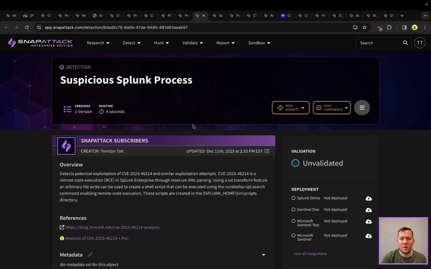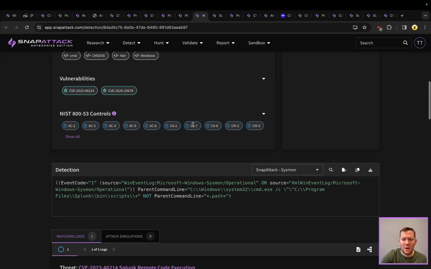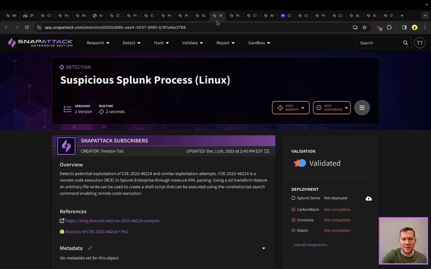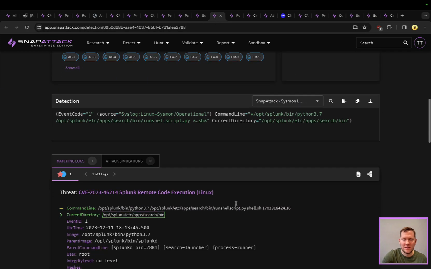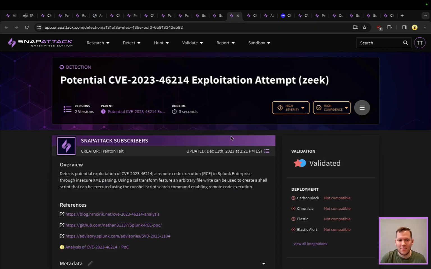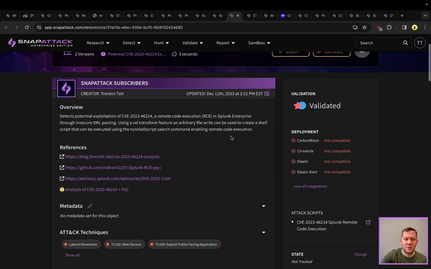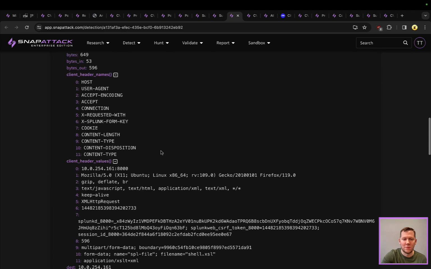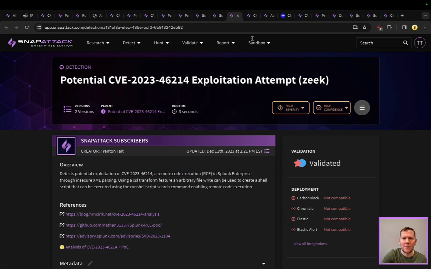Suspicious processes of Splunk, again, another good opportunity here. Seeing if it's running anything that is inside or outside of the path, or seeing things that are running in there. You can see our CMD is spawning a Splunk script. Again, that's the thing that we uploaded here. So that's an opportunity. Very similar detection that you would see on the Linux side. This works as well. Network traffic. Again, another opportunity here if that's sort of your thing. You can look for that file being uploaded, looking for that XSL file. And so that is something that would appear in the network traffic.